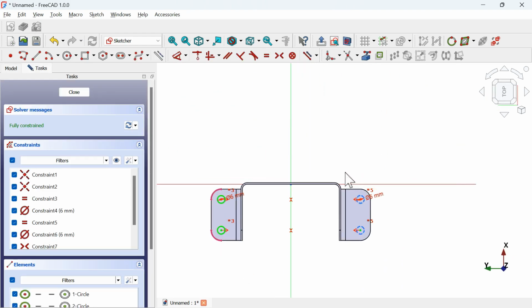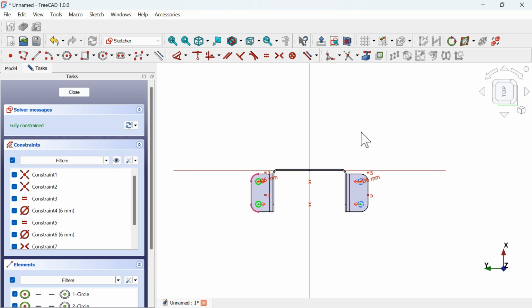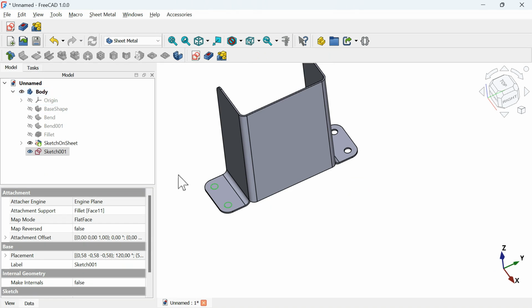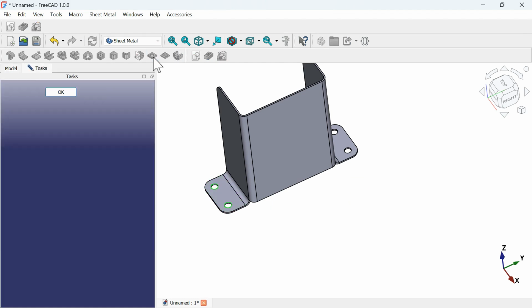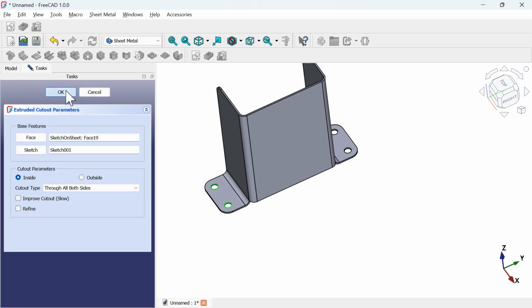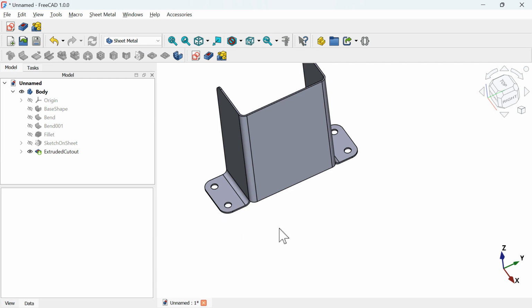What you'll do now is change these 2 cycles to normal geometries and these 2 cycles to construction geometries. The way to do that is to select all these cycles and then click on this tool here, and now we have this, as you can see. Close this sketch, next select this sketch and Ctrl select this face, and then use this tool here. And now we have this. Press OK, and we have the holes, as you can see.